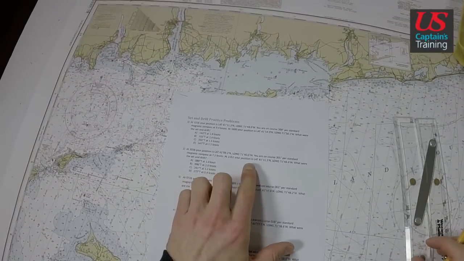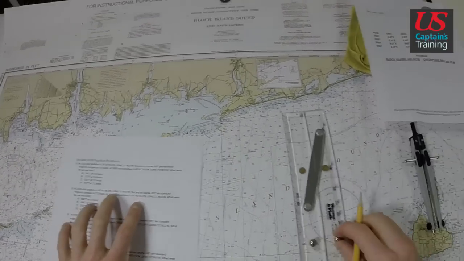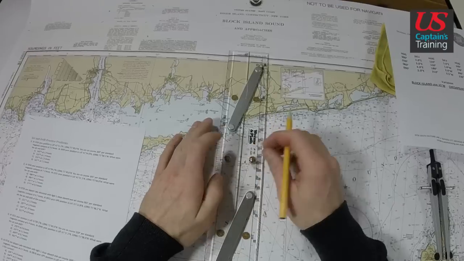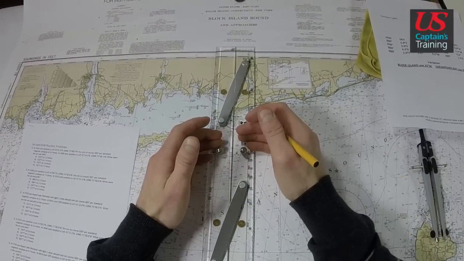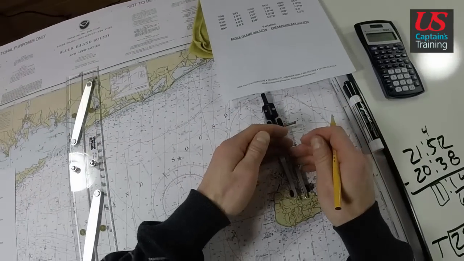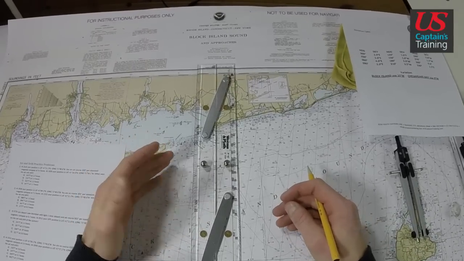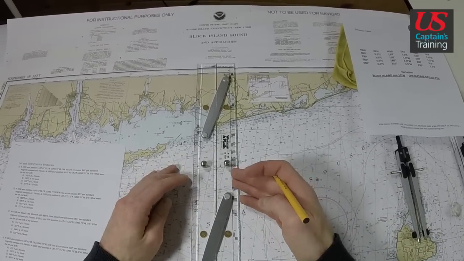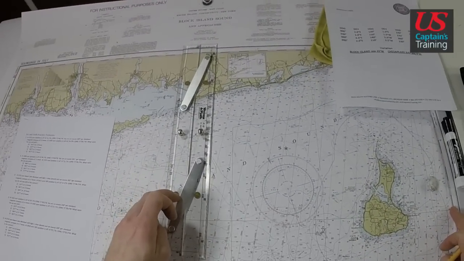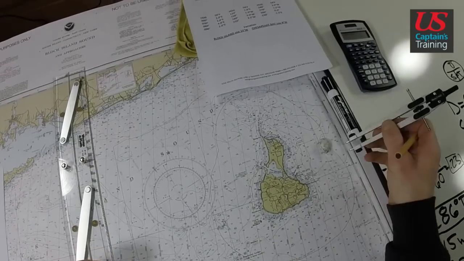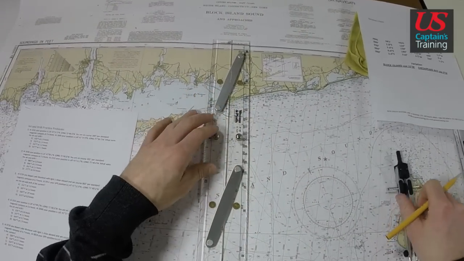Ending position, 41-11.3, 71-48.6. I don't find latitudes and longitudes, I don't always find longitudes with the parallels. I always find latitude with dividers. The one that's hardest to get to with the parallels, I do with dividers. So this distance is longer than my parallel rules, so I'll just extract it with my dividers.